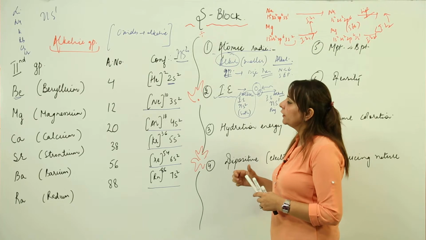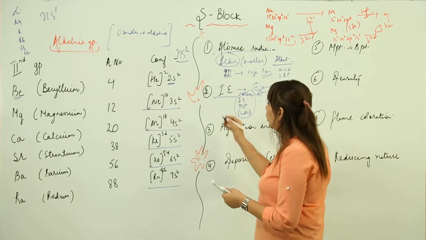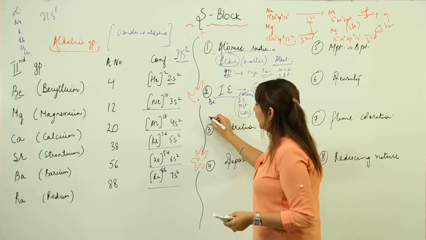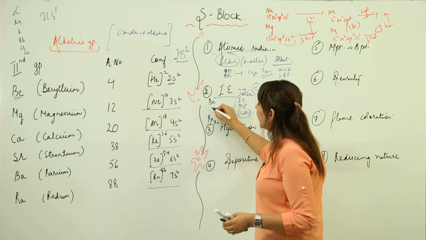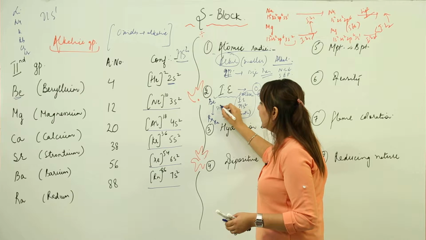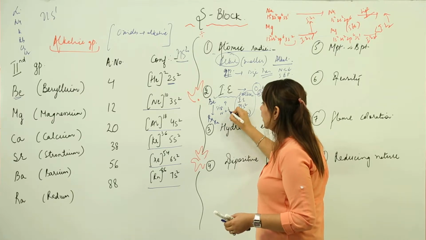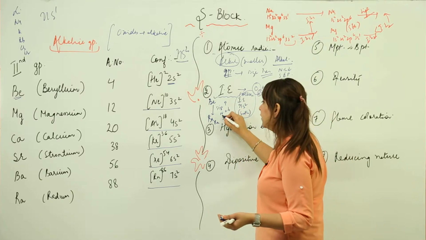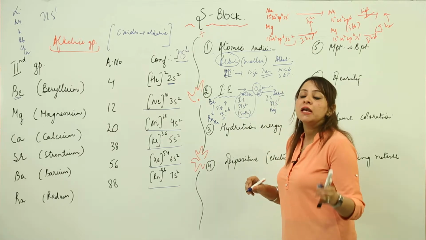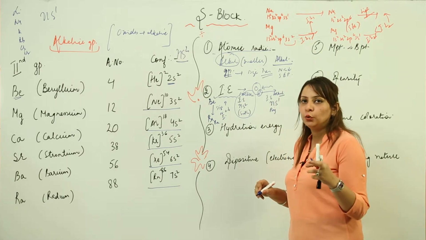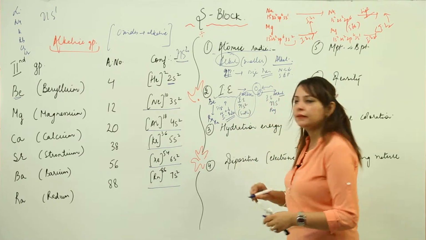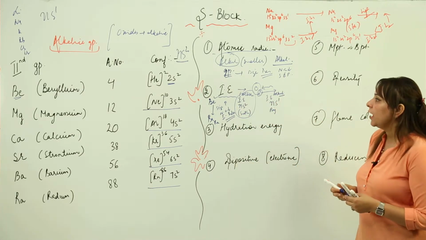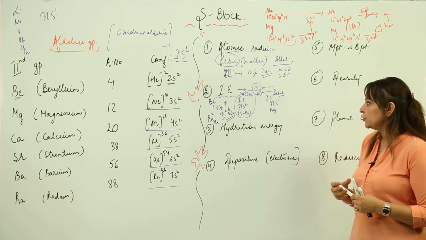And as far as the group is concerned, we know that beryllium is on the top and barium is at the bottom, followed by radon. So we see that every time when we move down, size increases and nuclear charge decreases. So obviously there is less force of attraction that the electron is facing from the nucleus. So the ionization energy will particularly decrease, right. So this is how we are going to compare the ionization energy.